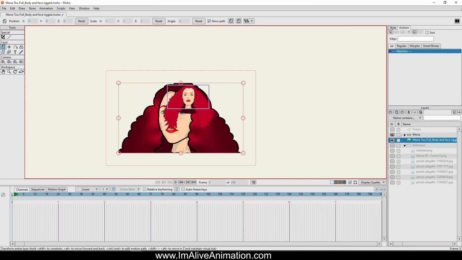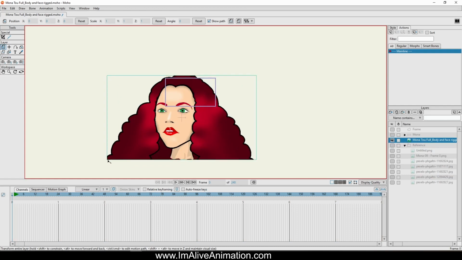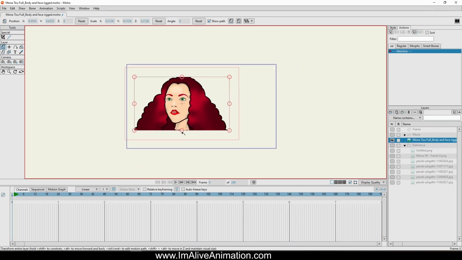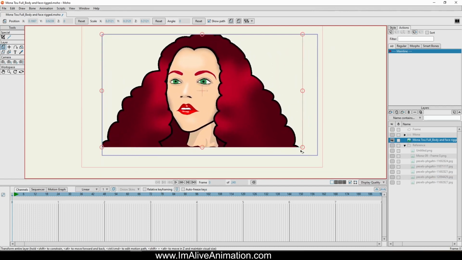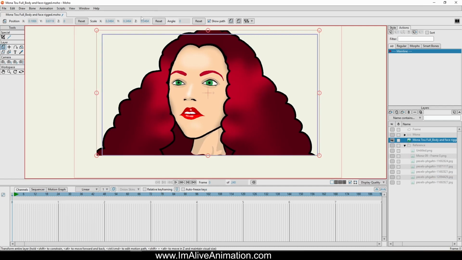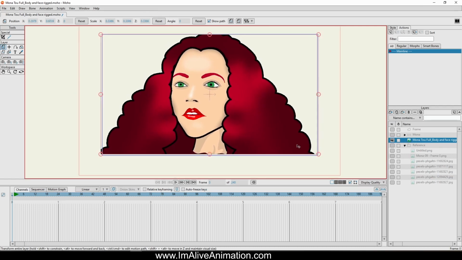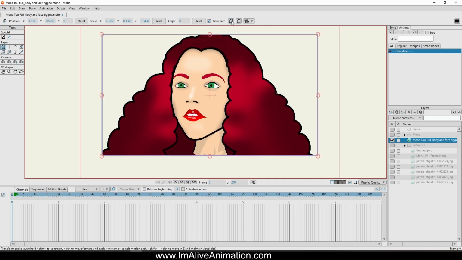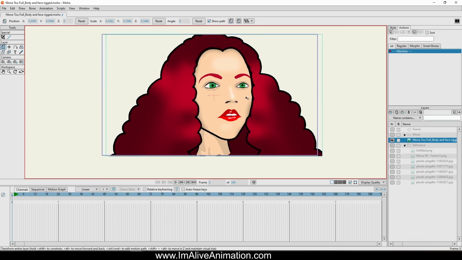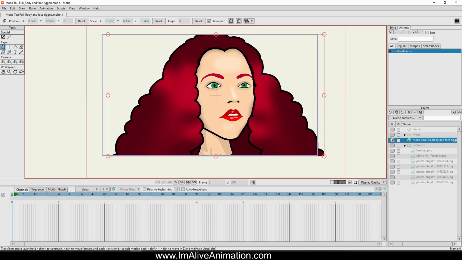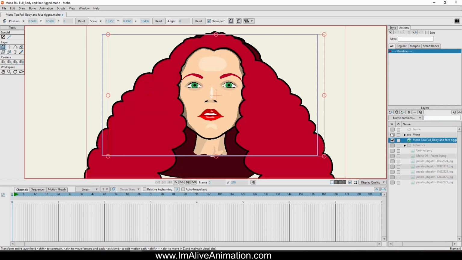There we go. Now the fun part is, let's get this exactly lined up in the middle here. Fill up the entire frame, which is how we had it, like so. It's a little bit more difficult than you would think. Okay, then I'm going to flip this horizontally, and then I'm going to move it over a bit, and that should be where her head needs to end up. And then we're going to use that as our guide to move everything.